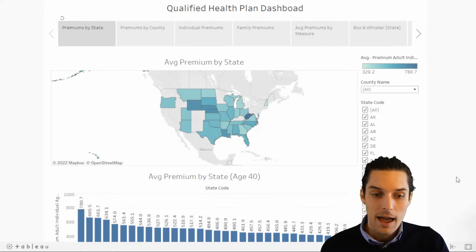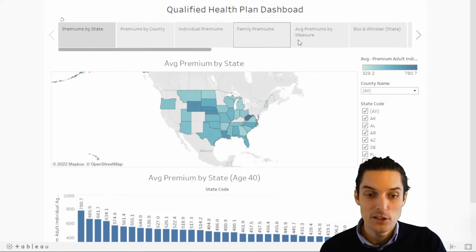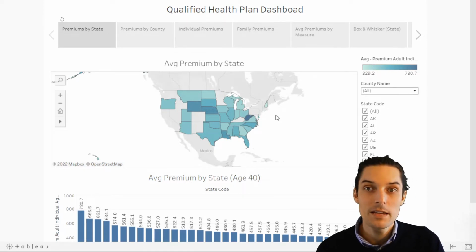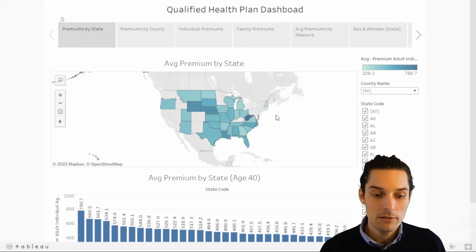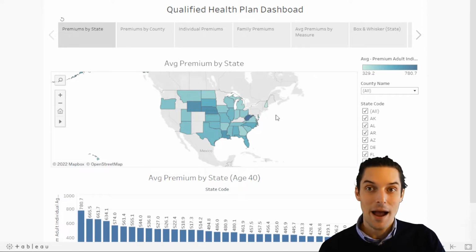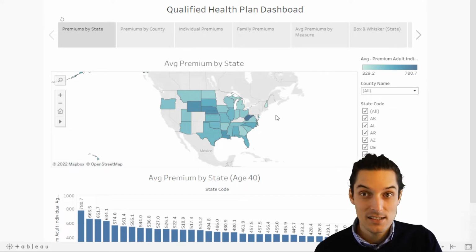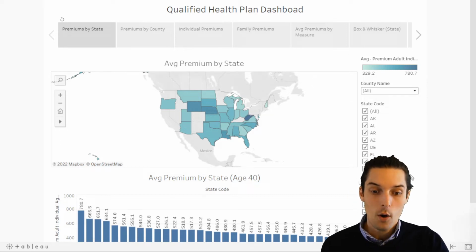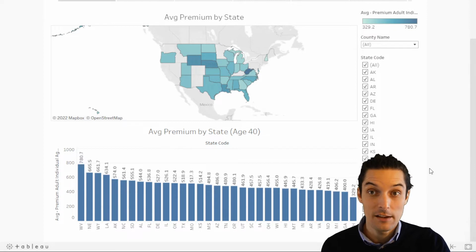Because this is the first page of a multi-page dashboard, I like to begin with an overview, a way that a leader can take a look at a specific piece of data and start to ask more questions. Once you start to identify that theme, then you can begin to ask sub-questions based on that specific theme. And so in this one page, I'm driving home one specific point.